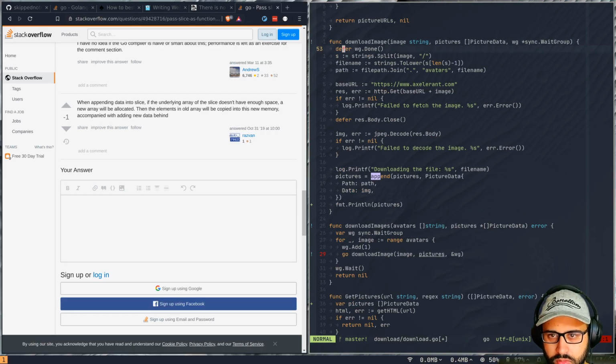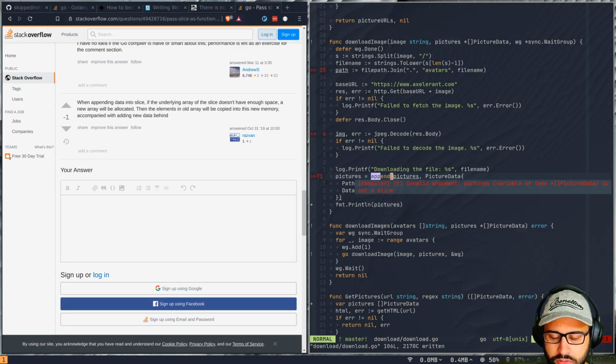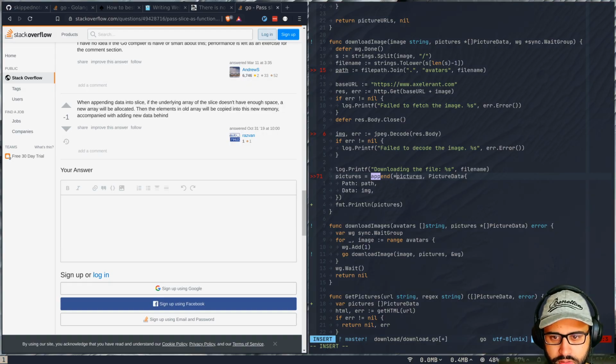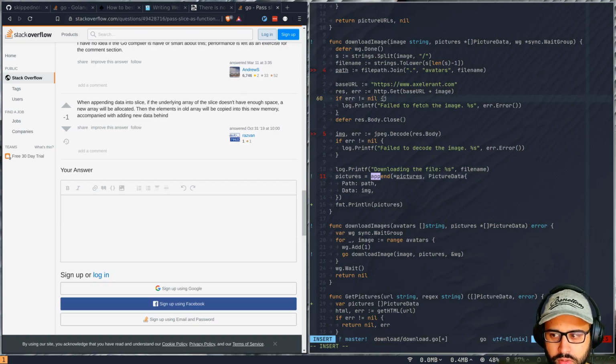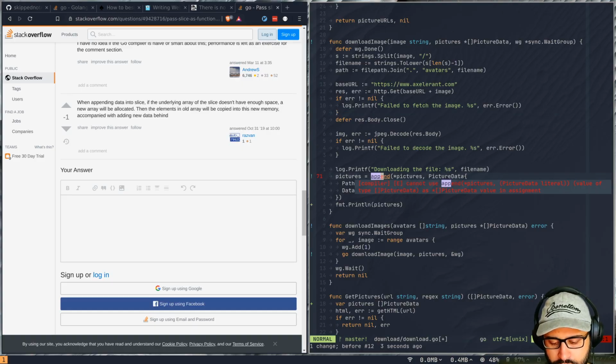This thing would now be taking in a pointer to this slice. Yeah, and then what is this type? This would be a pointer. Okay, so it's currently complaining because to this you cannot append a literal value, right?